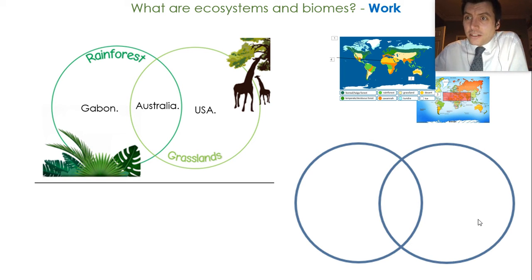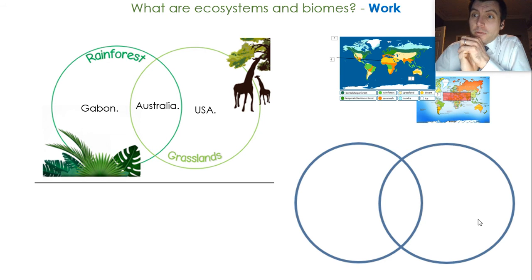So if you could try and put two or three in each of the circles for grasslands and rainforest, and then your second Venn diagram, you're going to decide how you label your two loops. So whether you label one with savanna and one with desert, or you label one with temperate forest and one with rainforest. And then you locate which countries might have one biome within them, might have another biome within them, or maybe some of the larger countries have more than one biome within them.